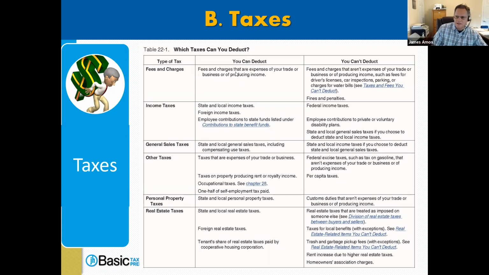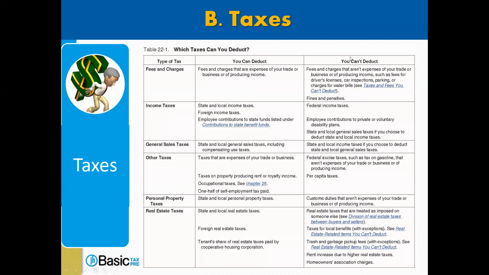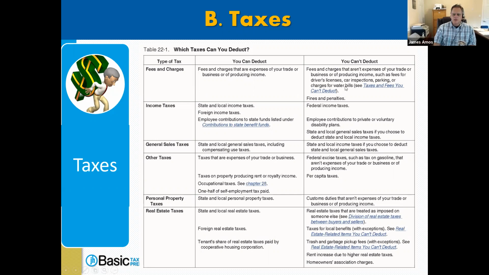Now, remember when we did a Schedule C and talked about self-employment income? That's what they're talking about. But if you have fees and charges that are not part of a business, like charges for getting your driver's license or parking fees, or charges for water bills, are you able to deduct on your personal income tax your own water bills for your own personal home? No. Are you able to deduct fines and penalties? No. So you cannot deduct fees and charges.